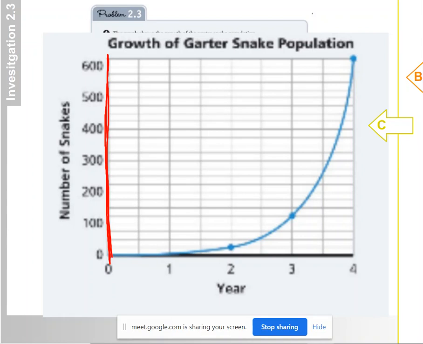So now that you know that this is a function, is there someone who is brave enough to explain why they think this is a function? Adam. I volunteer as tribute, Adam. Yes, tribute Adam. Okay. So I said it was a function because y is dependent on x, and so as x increases by 1, the amount of snakes, which is your y, multiplies by 5. Okay.